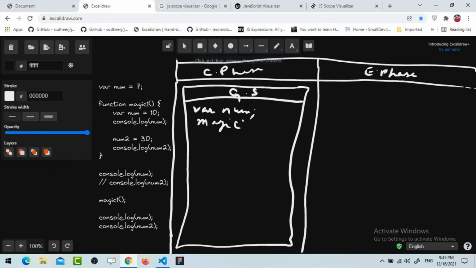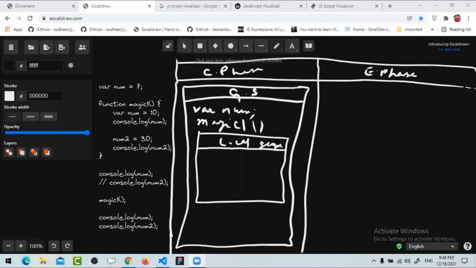Okay. So this is the local scope for which function? The local scope for magic one. Are you guys able to hear me? Yes, sir.